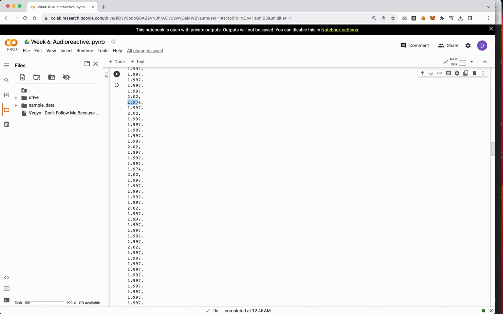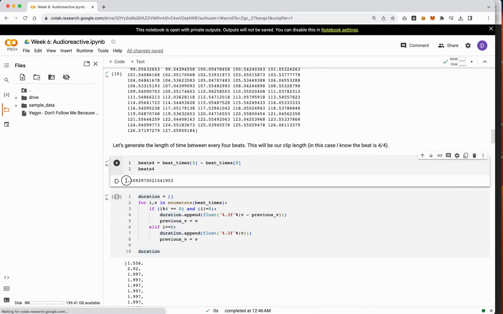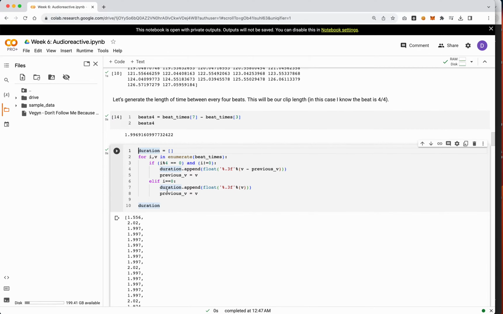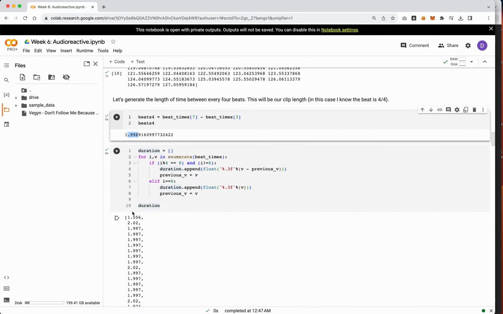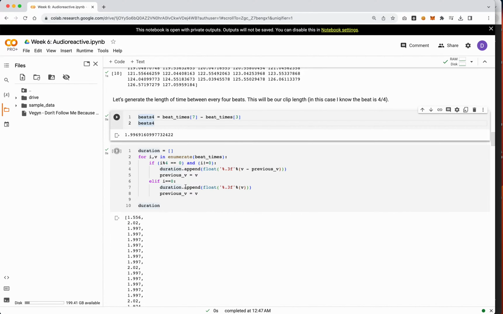And there's always a little bit of shifting, because calculating this number on the exact frame is going to be kind of difficult. The reason we want to do this is that when we cut our clips, we want to cut them to this number. We don't want to make up some number that looks like this, because it's not accurate. We should actually do 7 to 4, 7 to 3. Yeah, that's better. So this is the actual number, 1.997. Your first value is always a little off, so this is probably a better number. So I'll leave that in the notebook.